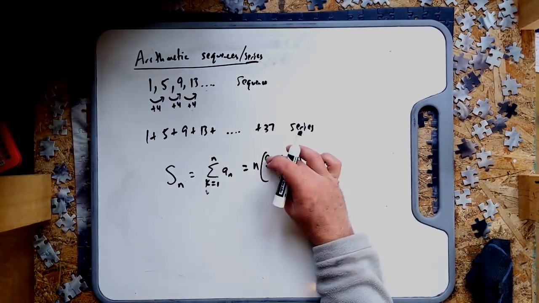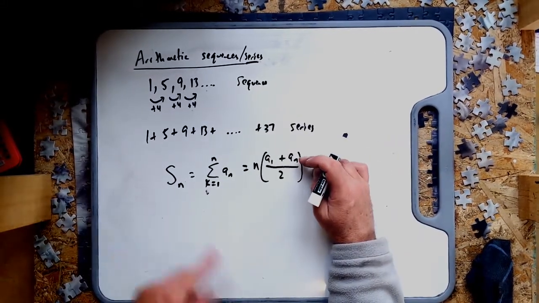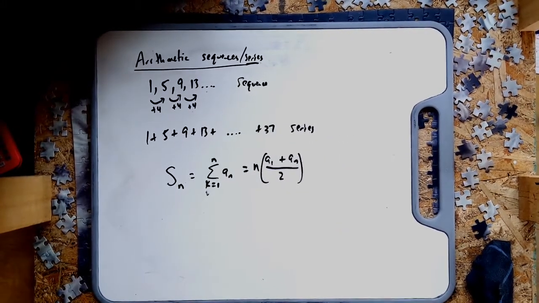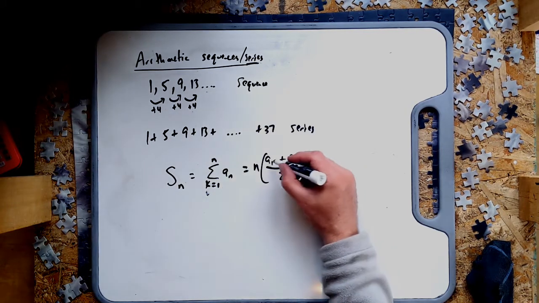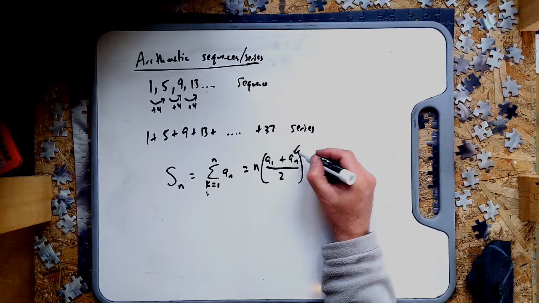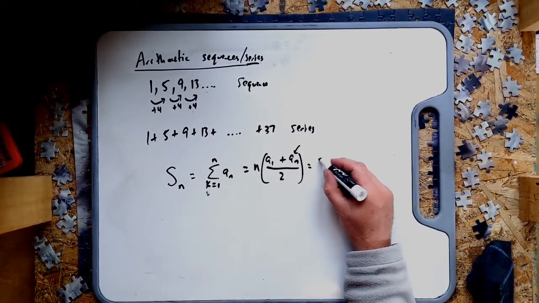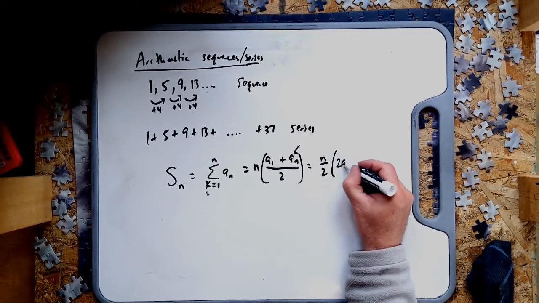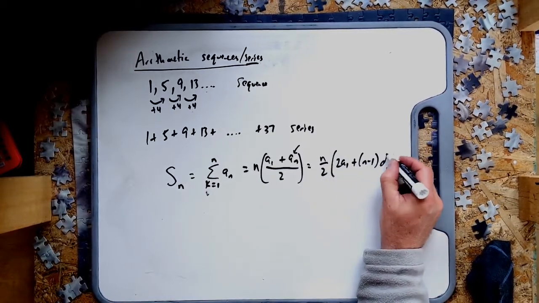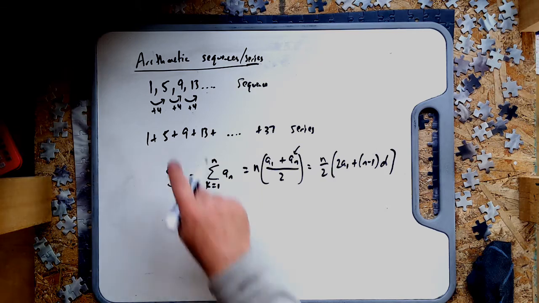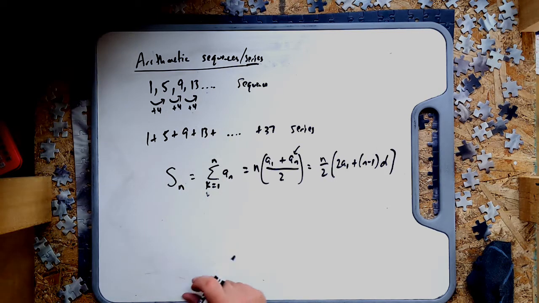In other words, I take the first term, and if I'm finding the sum of the first 10 terms, the 10th term, divide by 2, and multiply by 10, n. Okay, you can also, instead of putting a sub n there, put the explicit formula for a sub n, and that will give you n over 2 times the quantity 2a1 plus n minus 1 d, just by substituting a sub n as a1 plus n minus 1 d. All right, let me demonstrate it for this equation.